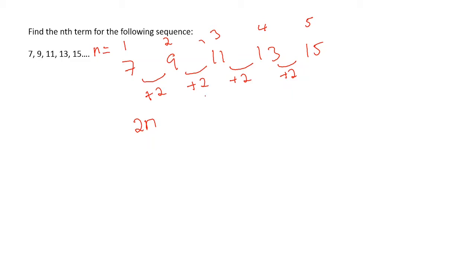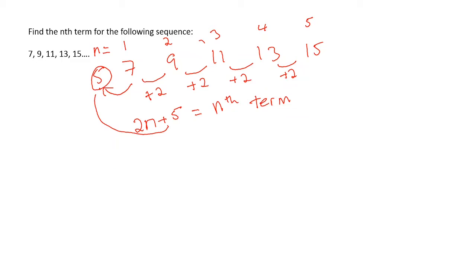That's the correct algebraic way to go about it. But here's a little shortcut that I want to show you guys. If I go back to this first term, and now I go backwards to here, what would this term be? It would be a 5. All I'm going to do is take that 5 and put it here. And this is my nth term. 2n plus 5. That is the nth term.